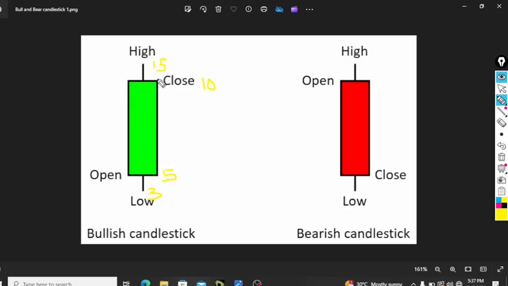So it moved from $5 to $10 and closed at $10. But what happened is that it went up beyond the $10 to $15, then fell back to $10. So you need to get it clearer. From $5 where it opened, it fell to $3, making the lowest point for that day, before it began to recover and went back to the $5.